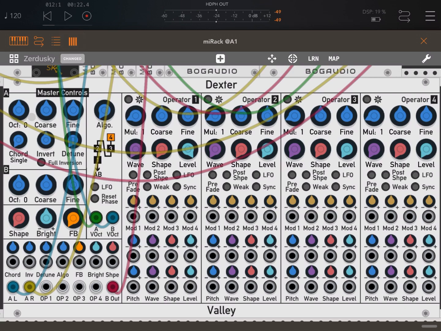Okay. In addition to the octave changes, you can make coarse adjustment and also fine adjustment, both for voice A and also for voice B. Let's try.